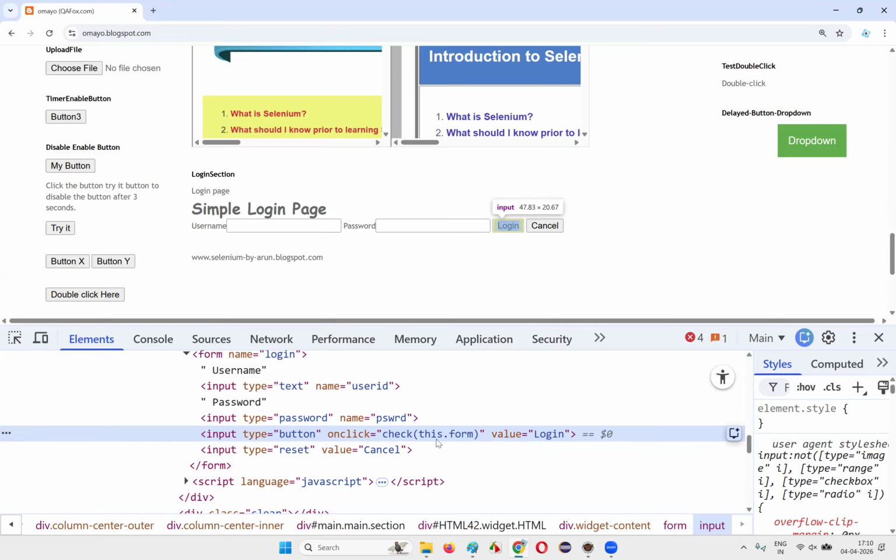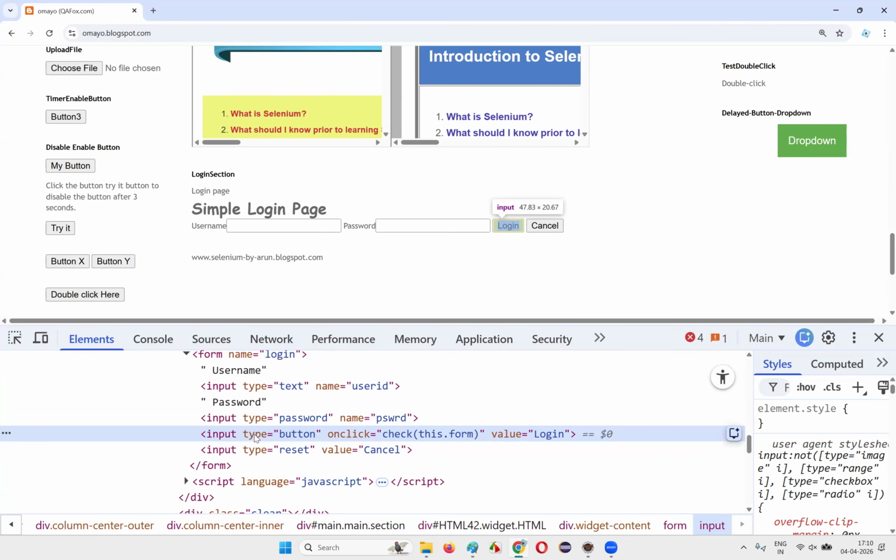So what are the remaining possible locators for this particular login button, which can help Selenium in finding this button on the web page? There are two possible locators. One is the CSS selector locator, the other one is the XPath expression locator. Regarding the CSS selector locator, I have already covered it in the previous session. The remaining locator that I want to demonstrate in this session is the XPath Expression Locator.